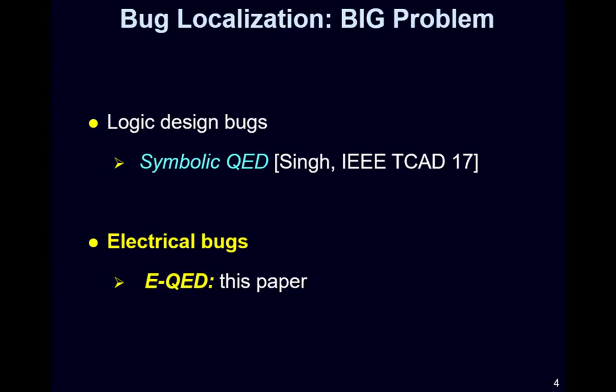Electrical bugs are the result of the interaction of the design with its electrical state, and their consequences are often caused by things like noise, voltage droop, or crosstalk. This can make them extremely difficult to localize, particularly because it's difficult to reproduce them, and as a result, it requires a lot of work. In fact, if you know someone who works on electrical bug localization, ask them just how big of a challenge it is, and I'm sure they'll tell you.